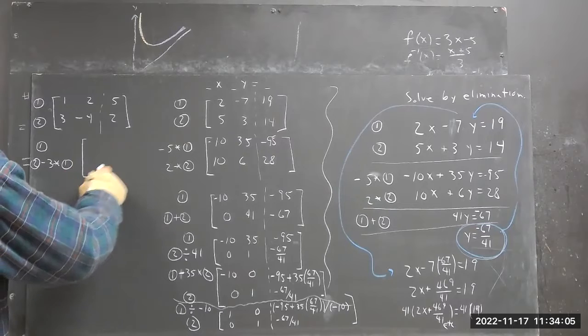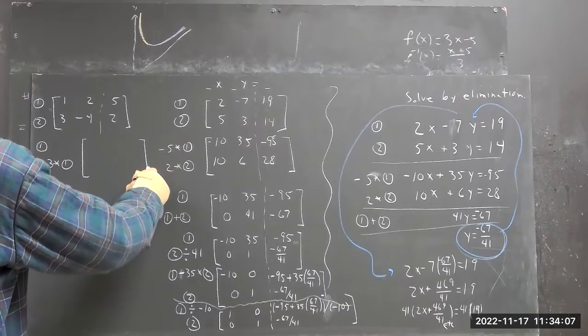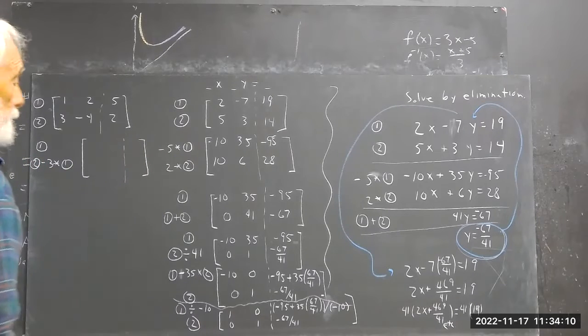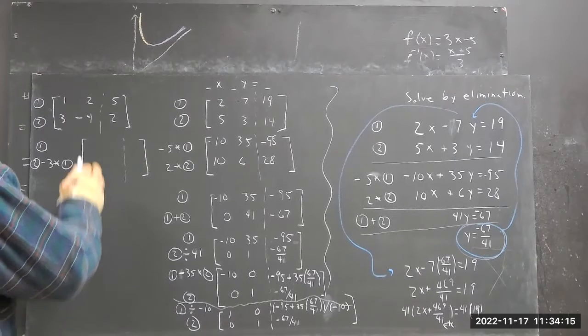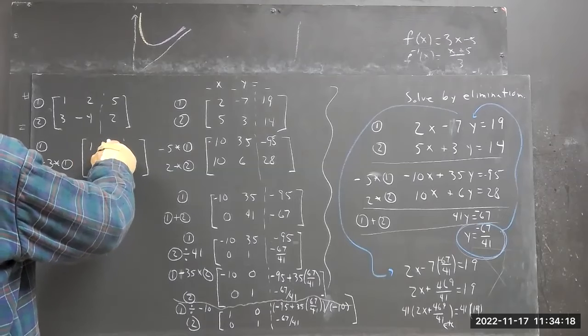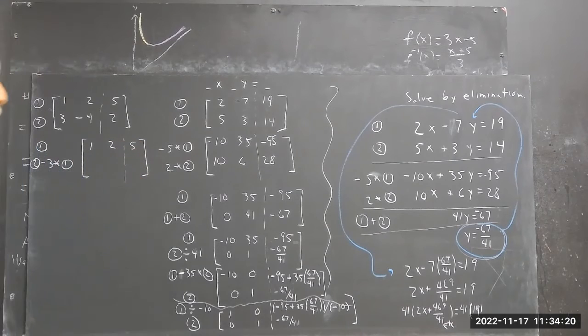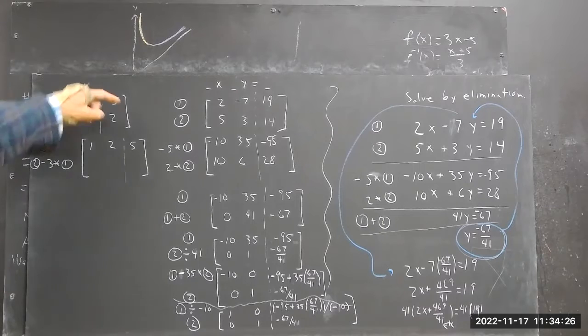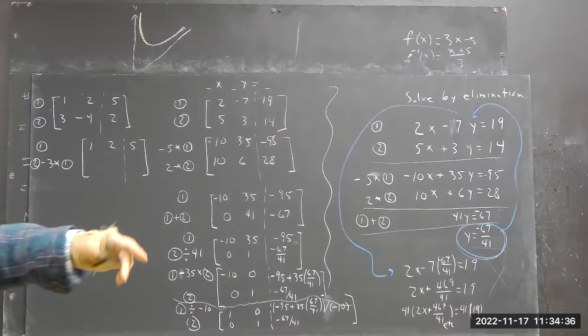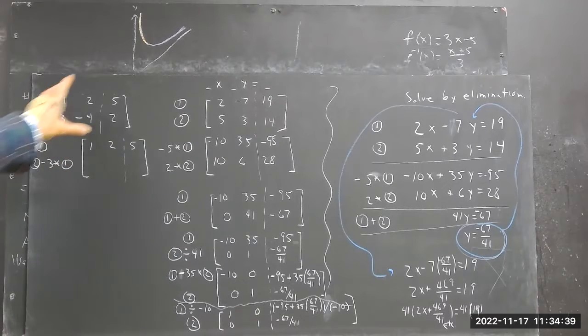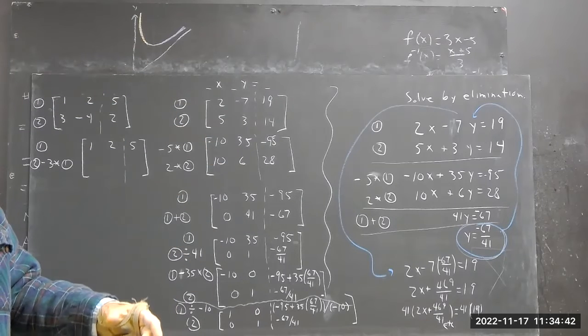I should have these better lined up. I didn't anticipate it. And you're going to get a matrix. You're going to get some numbers. The one thing I'm going to tell you is you're not going to multiply equation 1 by 3 here. You're going to keep equation 1 exactly as it was. But then you can do it in your head. You multiply each of these numbers by -3 and add them to these numbers, just like multiplying the whole equation by 3. Now, if you want to write that calculation out to the side, it's okay.